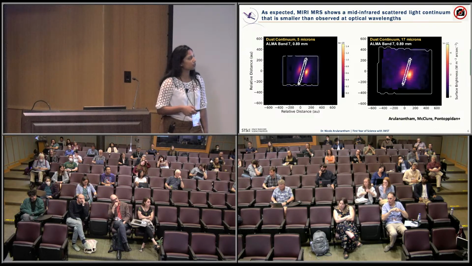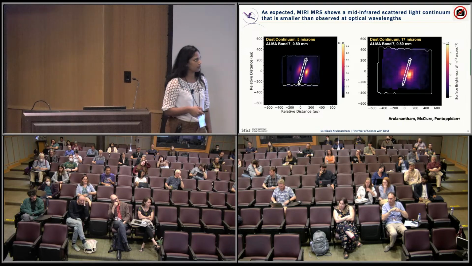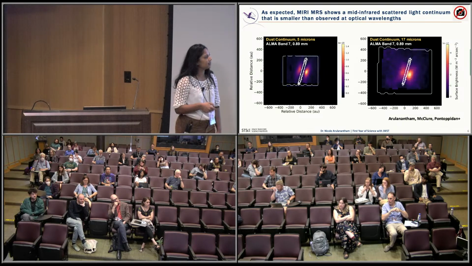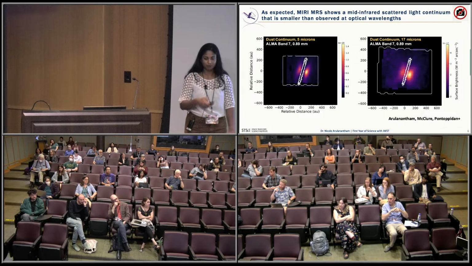You'll notice that this looks much blurrier, and this is just because the pixel scale is much larger when we go out to longer wavelengths. But we see the same kind of butterfly pattern from the two disk lobes and this nice dark midplane where the ALMA contours sit very nicely.